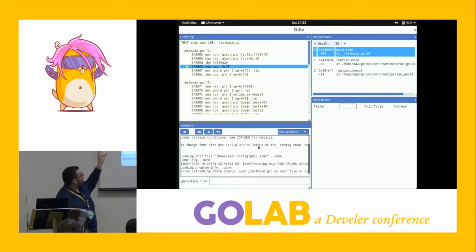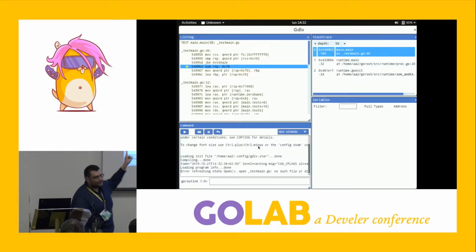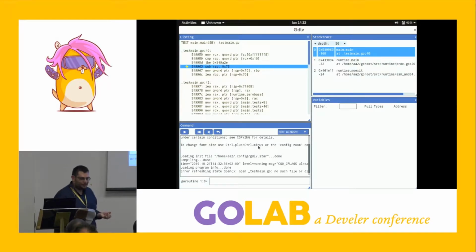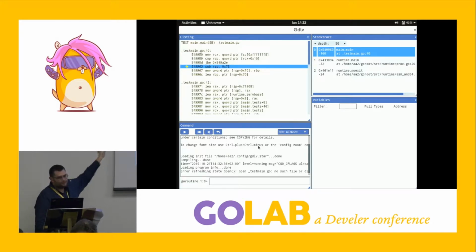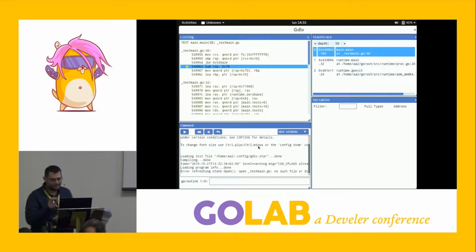program. Now, I know that right now it's showing a disassembly, a scary disassembly, but that's because we are debugging a test, and tests in Go do not have a main function. Of course, you don't write a main function. It gets generated automatically by the compiler, so there is no source code for the main function, and that's why it's like that at the moment. But I promise you that shortly you will see source code over there.